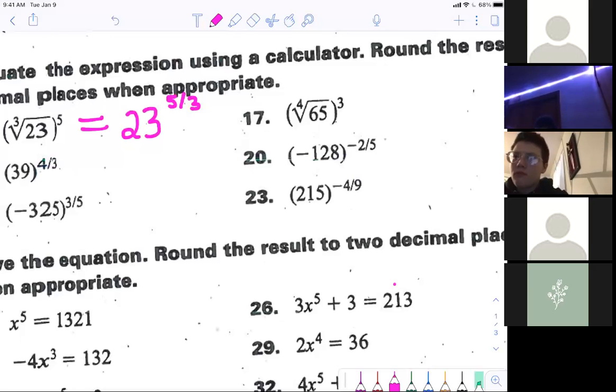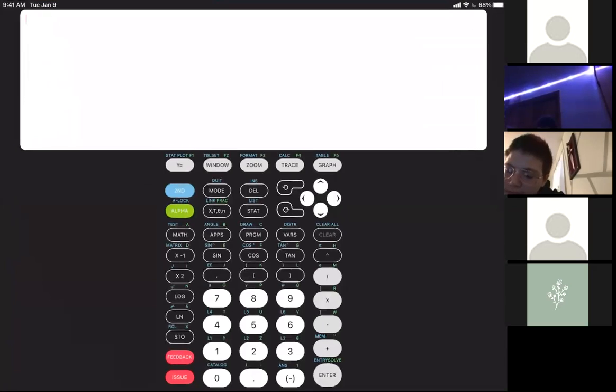So we're going to go to the calculator, and then we have 23. Use the little caret button and then just that 5/3. But make sure that exponent is entirely in the exponent location, that 5/3. Depending on your calculator, you may have to use parentheses for that as well. So 23 and then the little caret button 5/3. But again, you might have to place that in parentheses depending on the version of your calculator. So 186.01. Now it's just plugging into your calculator. Questions on that?